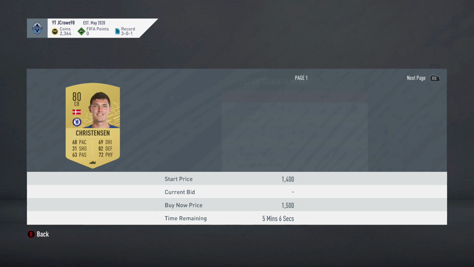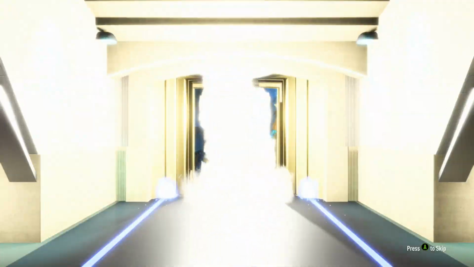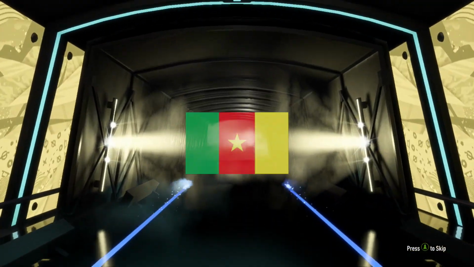And yeah, in that pack they got a couple of good players. The best ones really are the ones that are good for league SBCs, like Christensen here, all the Bundesliga players, stuff like that. And for all the players, just list them up pretty much. Cheap but decent. And in the premium gold players pack, we fire it open. We do actually get boards, but unfortunately it is only that.